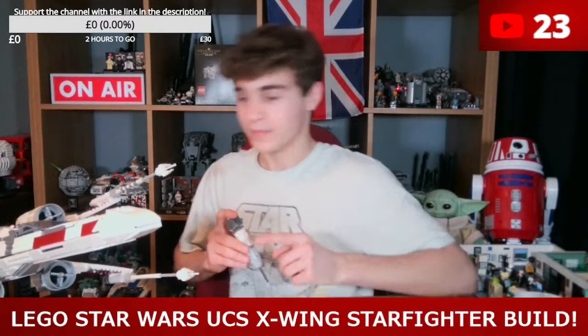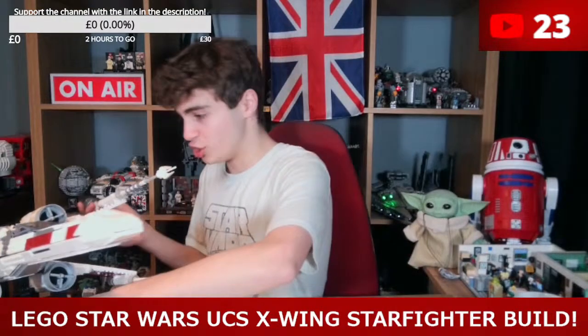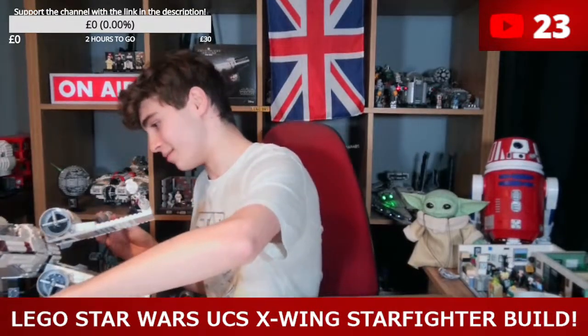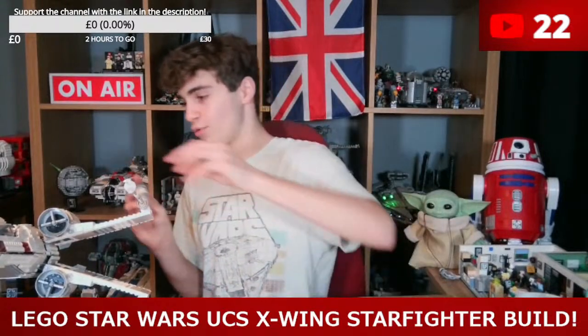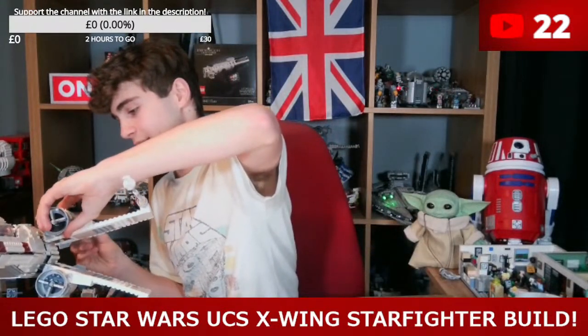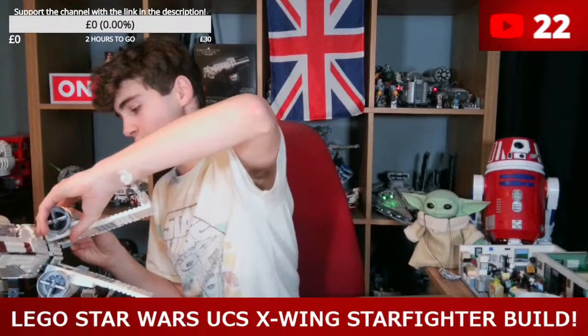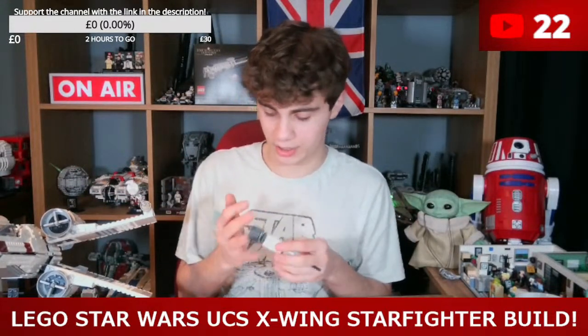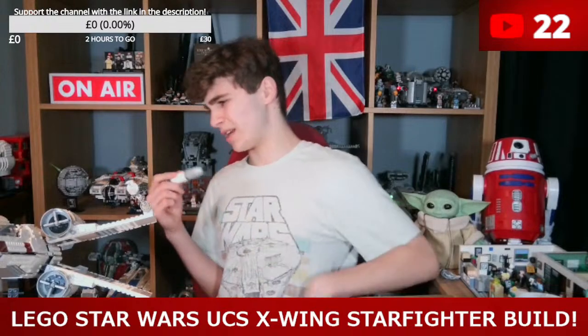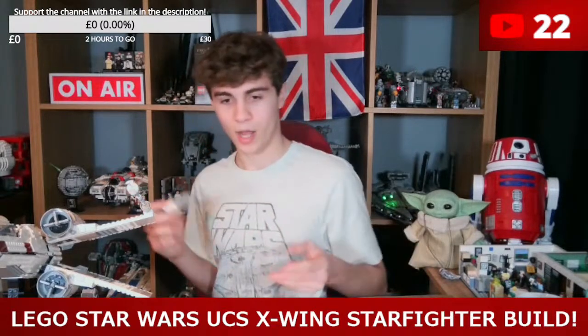Here we go. I'm going to attach these engines, and then I'm actually done, which is crazy. See? Some people said I couldn't do it. I've proved them wrong. Let's attach this. Here we go. Pretty chunky engines, by the way. Maybe they look slightly small compared to the rest of it, but I'd like to think it's accurate to the source material.